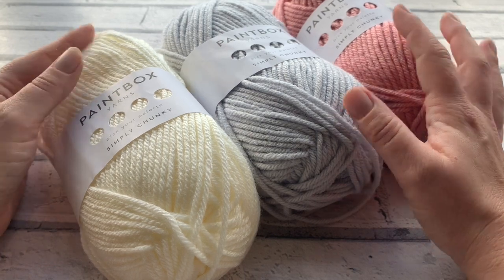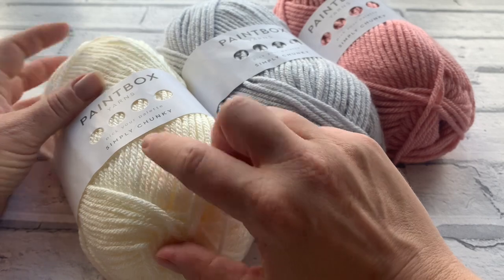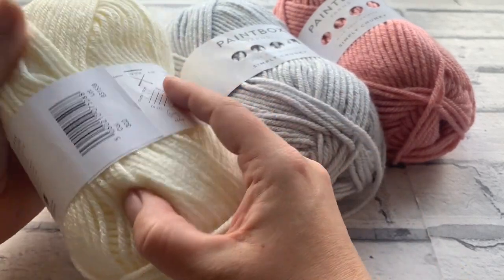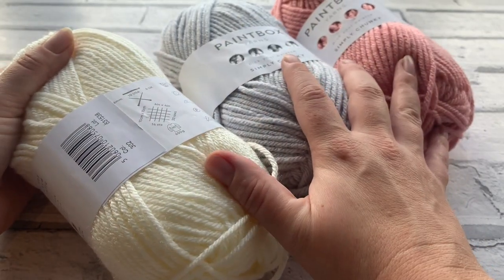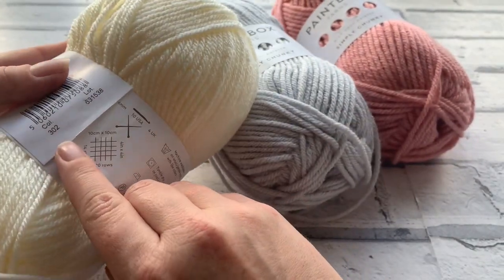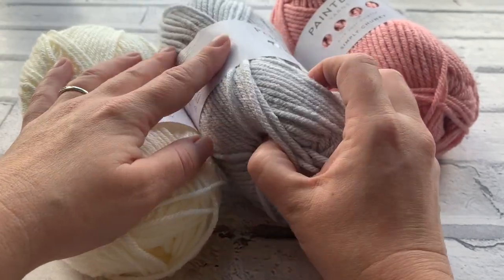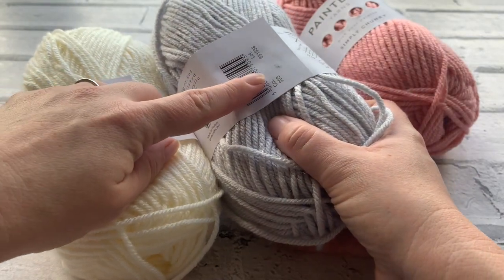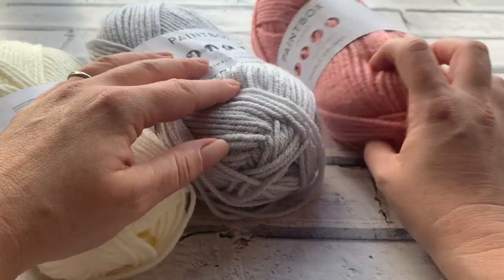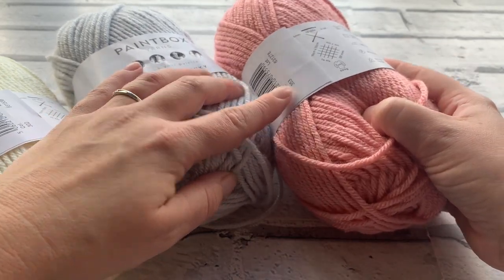Let's grab the materials that we need to get ourselves started. I'm going to be using a paint box yarn, which is from Love Crafts. I'll pop an affiliate link into the description box below so that you can get these colours as well. I'm using shade 302, which is a champagne white. I've also got a light grey, I can't remember the exact colour, but the shade number is 303. And I've got my absolute favourite, which is a blush pink, which is 353.